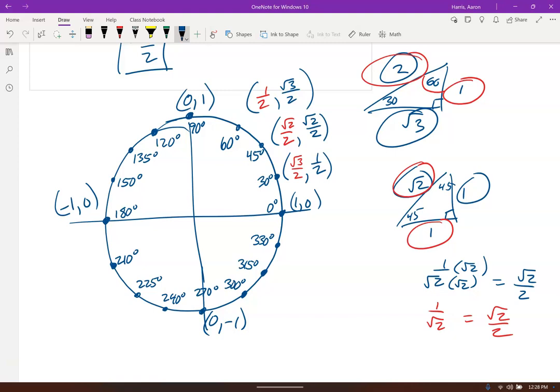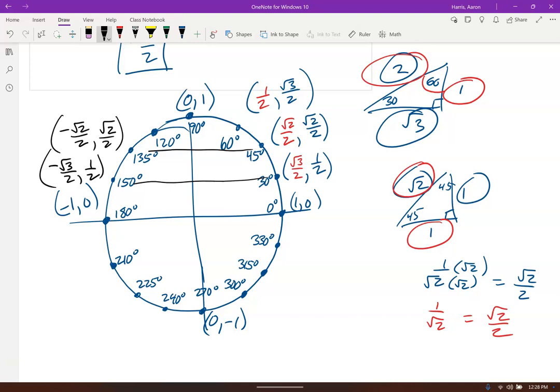And then I'm looking at, I'm like, oh, these just correlate over. You know, that one correlates with that one. So I have a negative x, positive y. The 45 correlates with the 135. So again, it's just 45, 45 there. But it's a negative x, positive y, because it's on that unit circle. And then that one correlates to that one. So you got negative 1/2, positive root 3 over 2.